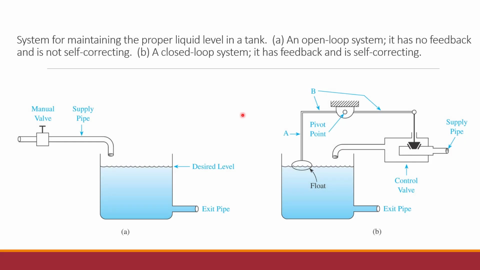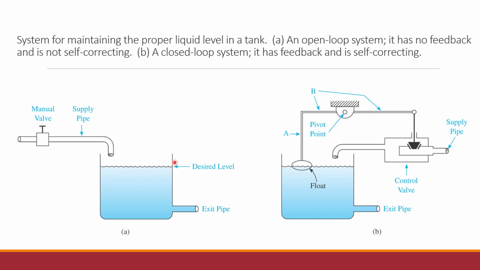In looking at control systems, we need to look at what's called closed loop versus open loop operation. What we have here is a process of maintaining level in this tank. Let's just say it's water. The desired process is to keep this desired level of water in this tank. So this is what I'm determining to be my set point. This is what I want. This is how I want this process to be. The variable is level, and this is where I want it to be, and I need to control that.